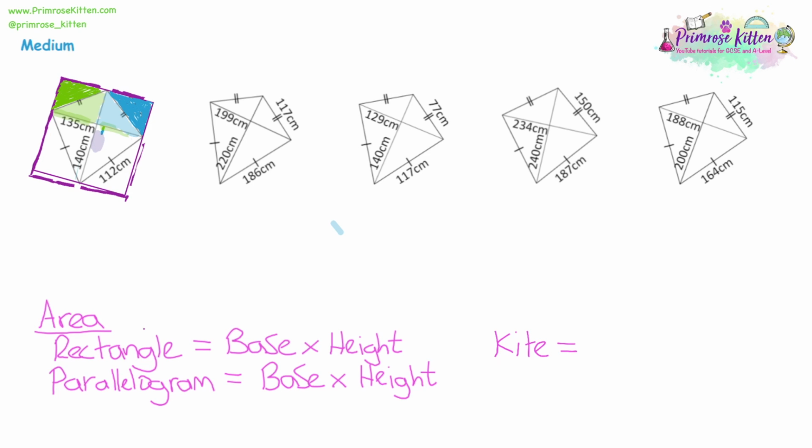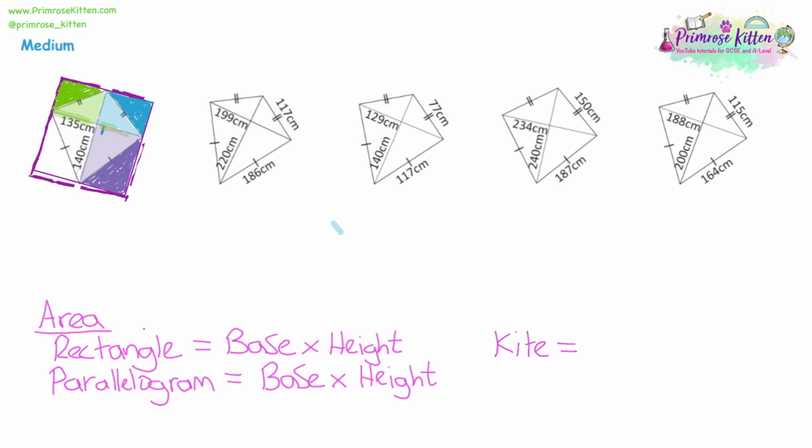Then I'm going to colour in a quarter of the kite in purple, colouring in the triangle. And again, that triangle is exactly the same size as the triangle I'm colouring in on the outside. So again, in this quadrant of the kite, it's only taking up half of the rectangle.